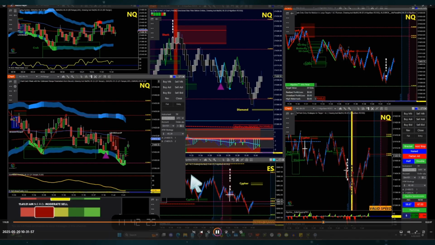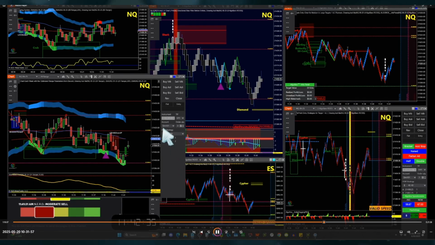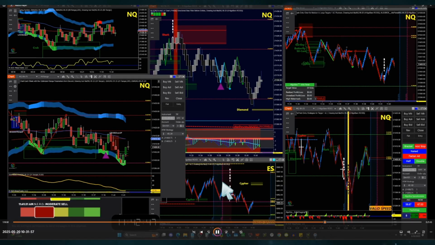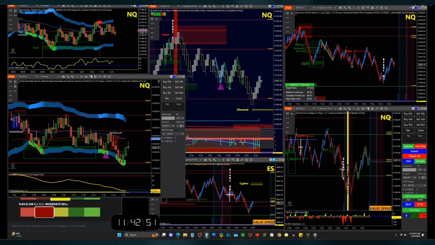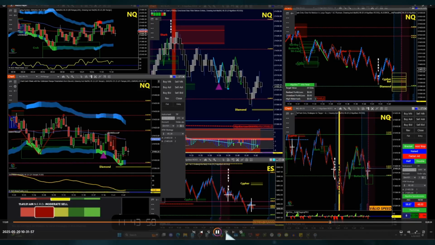All right, so let's check this out. Well, this is real time. At this point in the market, I was already done trading. So you see I am on sim, but I was already finished trading, and I just took this as a practice trade just to continue practicing. After my day's over, I like to just continue trading so I can get even better at this type of stuff and see it all happen in real time. So let's see what we got. I'm going to just fast forward a little bit so we get to that part.